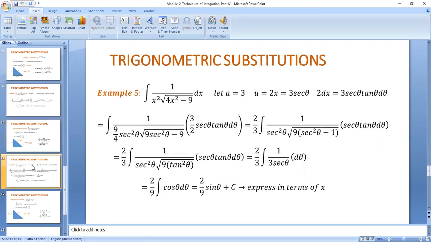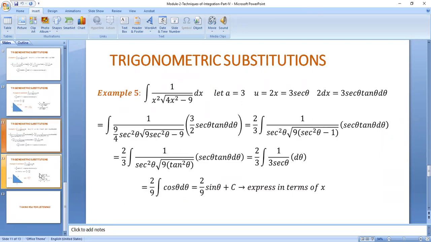Still on trigonometric substitution. So this one, of course, it's already implied. What will this be representing? You have here in the denominator a u squared minus an a squared. So this is not a sine, but rather a secant. Your u is 2x. It's here already. And your a is 3, the square root of 9.